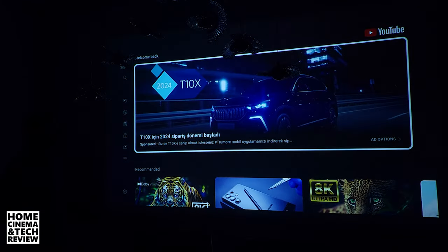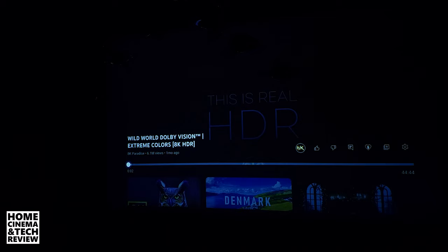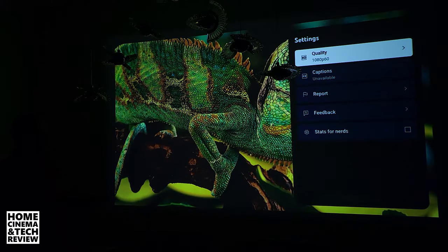I'm going to play the same video from the internals and hit start button. Yep. And it's going to play full HD. Okay. Again, the signal is full HD right now.